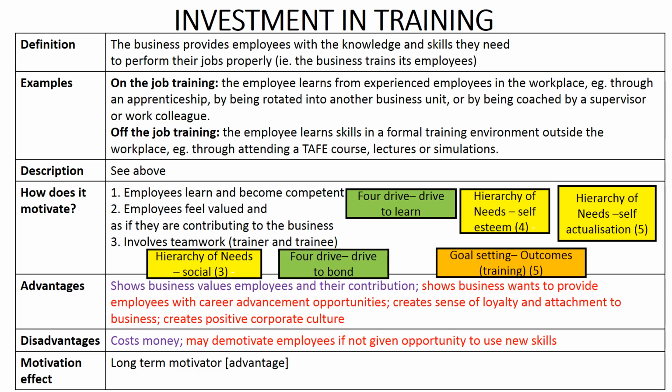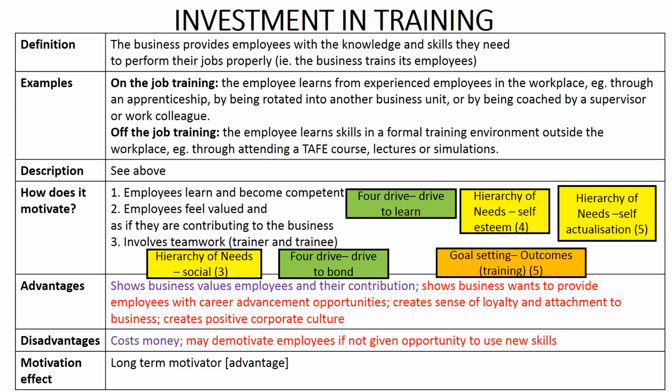The first advantage of investment in training is that it shows that the business values its employees and the contribution that they make to the business. Employees are the most important asset of a business, and so it is critical that the business invests in them, just as it would in keeping its equipment well maintained and operational. On the other hand, investment in training costs money, at least where the training is off-the-job training.